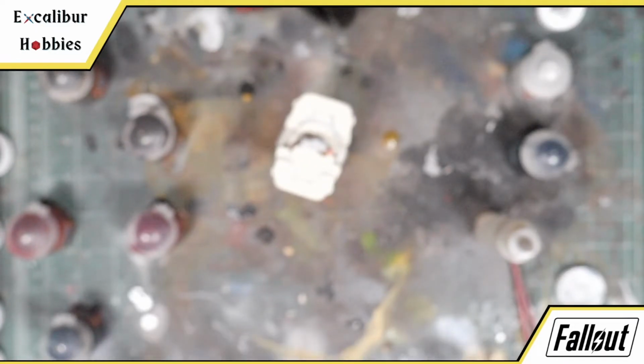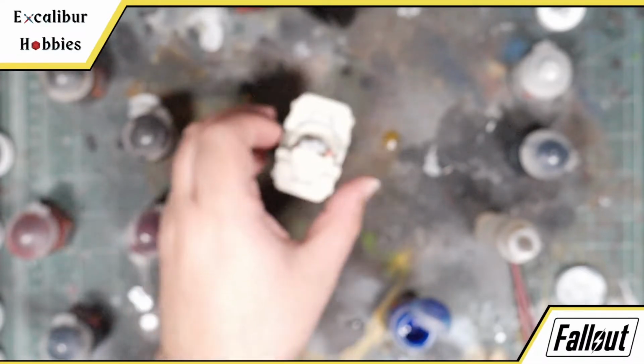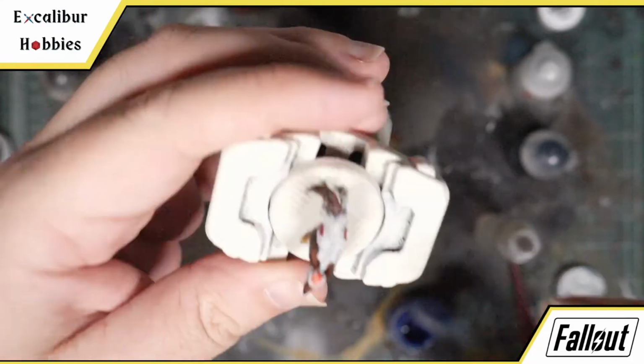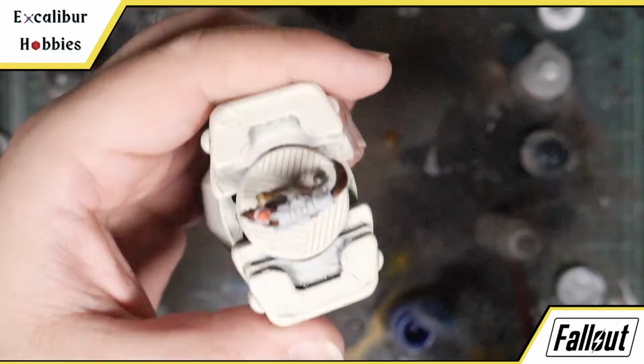So another thing I'm going to do, I want him to be a little different, because that base is really going to be boring. We're just going to be doing brown with a wash over it, because there's nothing else to it. So I want him to pop a little bit more. So what I'm going to do is take some Talisar Blue, and I'm going to put it in between the spine plates here for a more kind of cyberpunky glow feel.